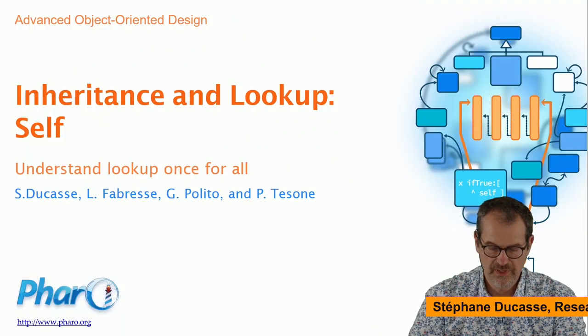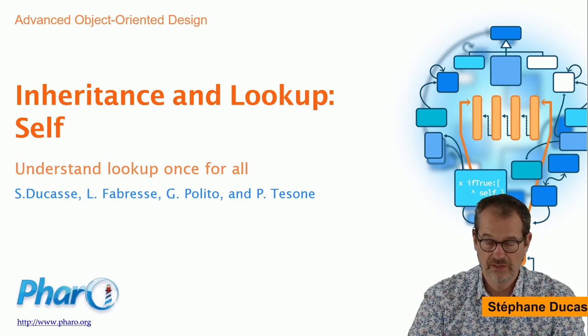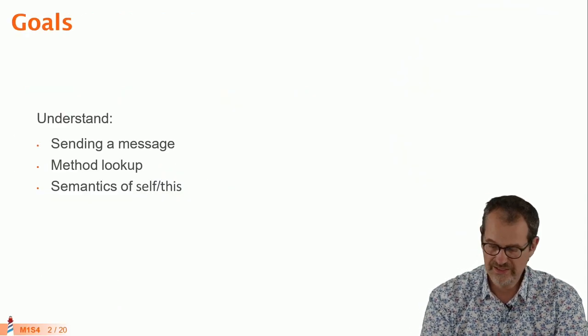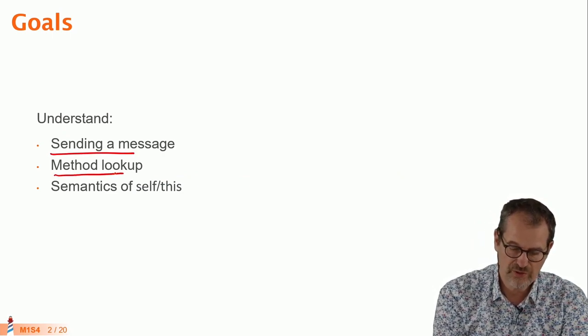Hello everybody, welcome to this lecture on inheritance lookup with a specific focus on self. The idea of this lecture is that we will look at what sending a message is and the lookup once and for all, so afterwards you will know it forever. Basically, we will look at what sending a message is, what method lookup is, and what the semantics of self is.